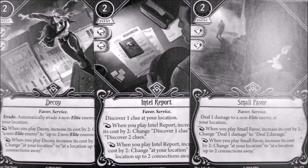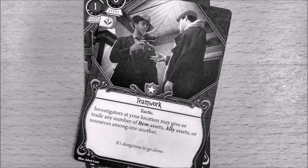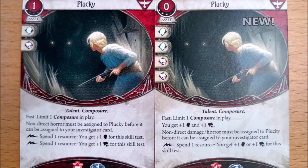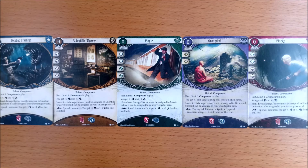Another rogue card with choices — we love these variable effect cards that were a highlight of the Circle Undone cycle. They definitely give you much greater agency and as a rogue you should have no trouble affording them. Speaking of rogues, it looks like they may have one of the wordiest cards ever at eight lines of game mechanics. As long as cards like this are the exception not the rule, we are totally fine with it — particularly as this new rogue equivalent to Teamwork is so good. Composures have returned with a higher level version of these skill booster style cards. They now give a static bonus to two stats, cost zero resources, and are much hardier, as well as having double the icons so you can commit your second copy to a skill test. They do still start in your deck so there is no guarantee they will be available early game when you need them, and at 3 XP you can't have them in your starting deck. Or can you?